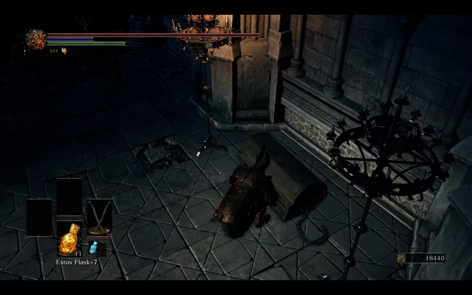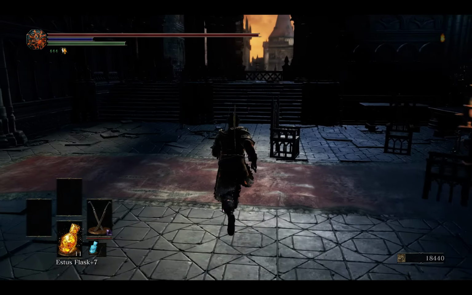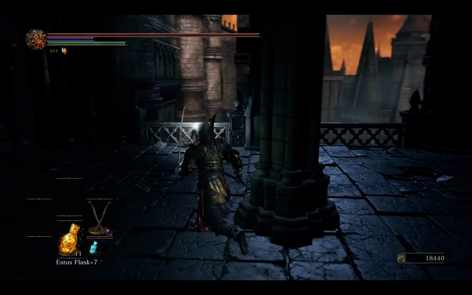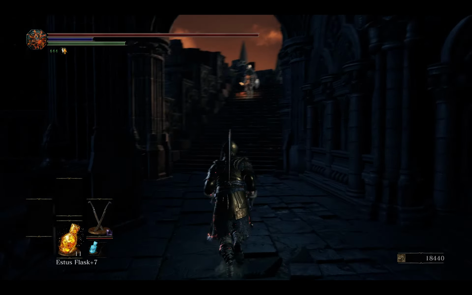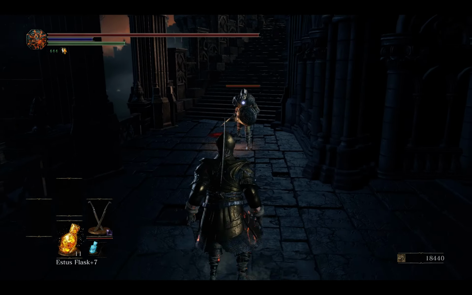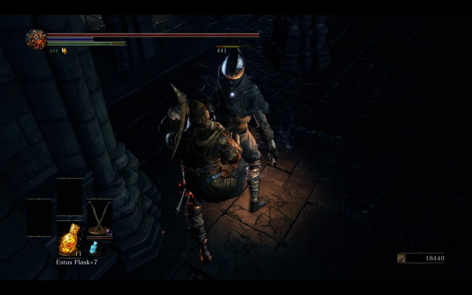This is not a mimic. You can tell because, again, the chain. I always point it out because it's very important to remember how to tell whether or not something's a mimic. Worst case scenario, you can always just hit it if you're super concerned about mimics. Those are Titanite chunks, which are super valuable because that means we can upgrade this weapon further as we get in here a little bit more.